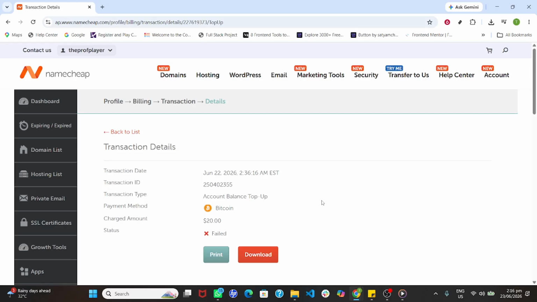To really zero in on exactly what you need, click on the Filters option. This is often a small button next to the date range. A panel will slide out with different categories. You can filter by transaction type, status, or even amount. It saves a ton of time when you are looking for a specific renewal or a specific top-up.